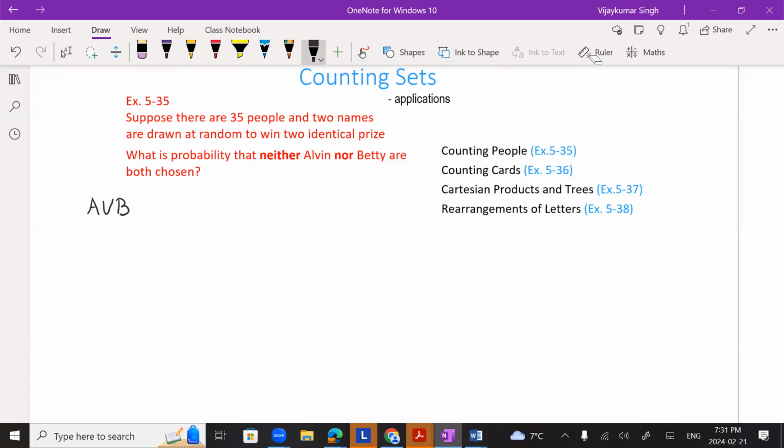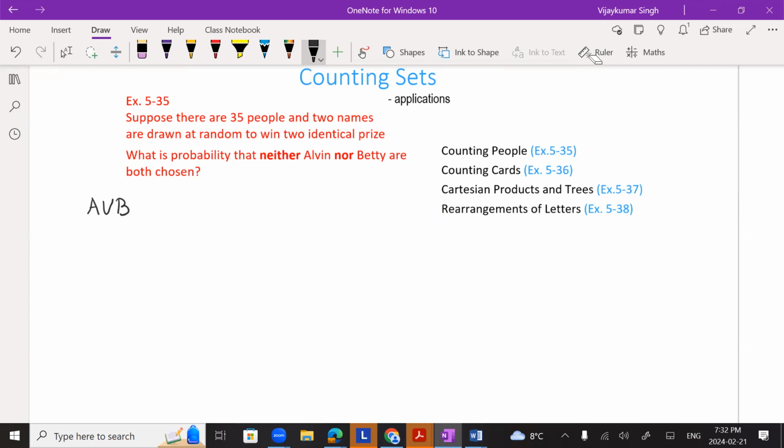What is the meaning of A union B? Please be precise. A or B. That is the right way to think about it. When you say A union B, it is either A or B. When you see union, it's or, period. When you see and, it's an intersection. This dictionary should be clear. You don't want to use any other language. The first dictionary should be: when you see a union, it is or; intersection is and. So that dictionary should be clear to us.